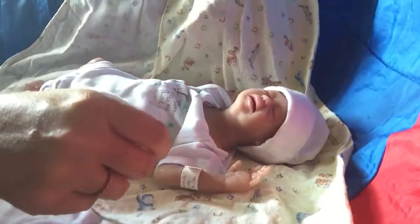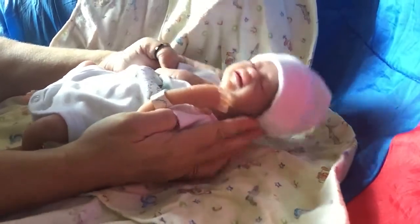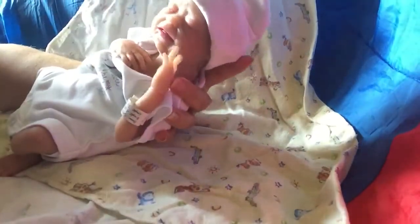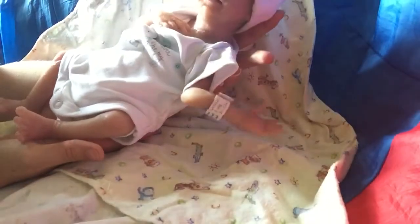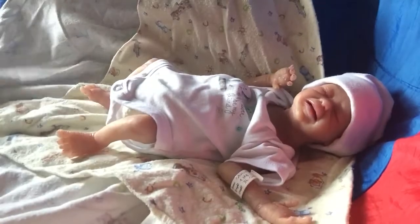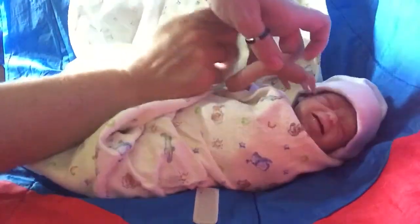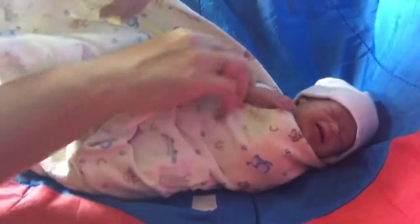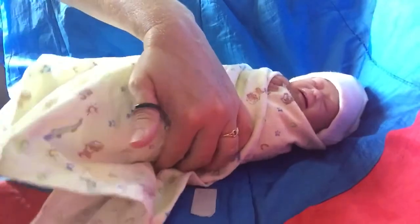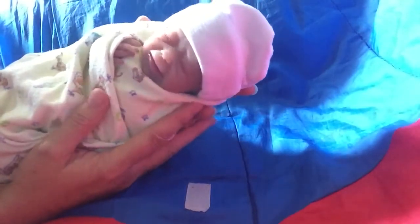There we go — she's all clean and fresh. And because she's a preemie, she doesn't get bathed a lot, but I will be doing at least one bath with her in the near future. I'll just swaddle her up here. I'm watching some of my shows that I've got taped while I'm sick, so that's what I'm going to be doing today — watching my shows and snuggling with my little snuggle bug.